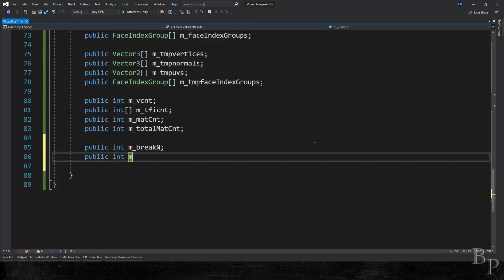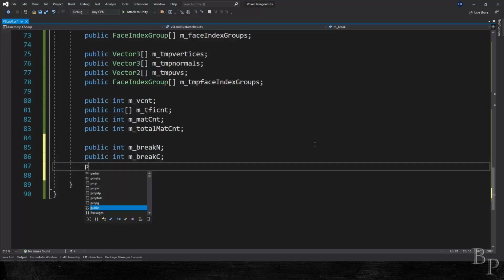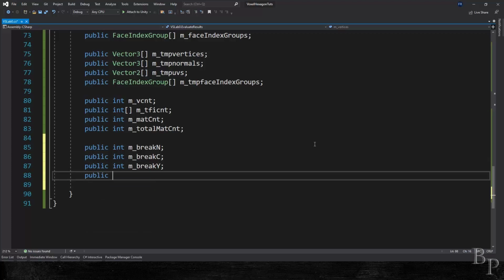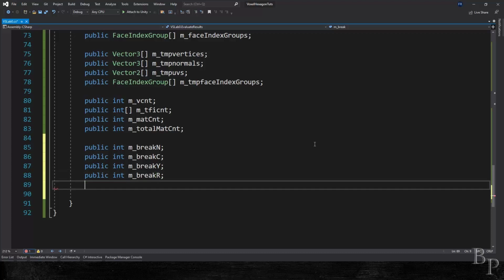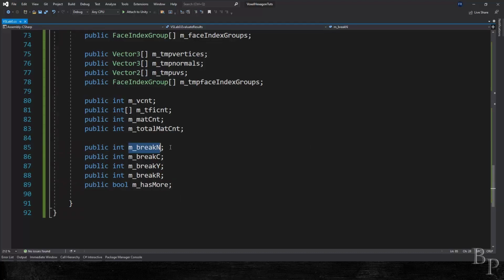Now these are for when we go over, or we're getting close to going over our vertex limit, so we can break processing, go create the mesh, and then come back and process some more. This is where we broke: the index of the nugget we broke on, plus 1.